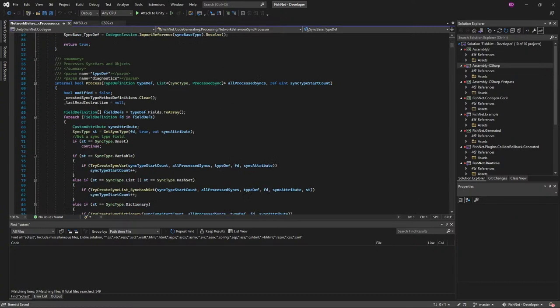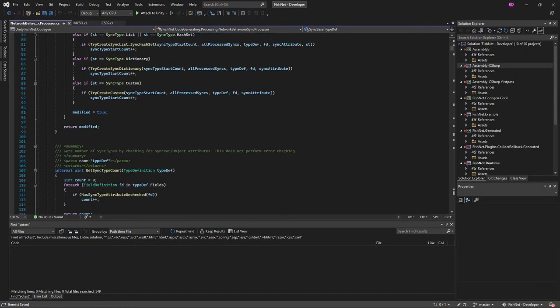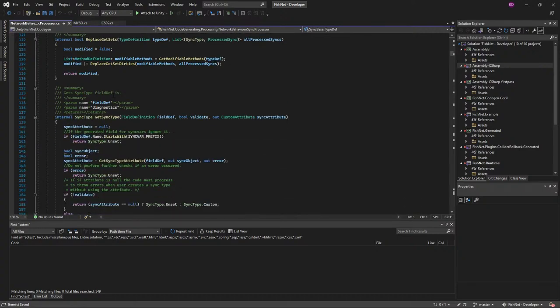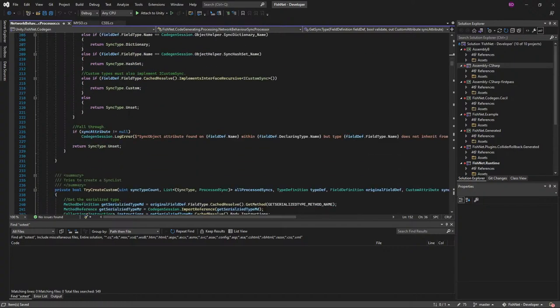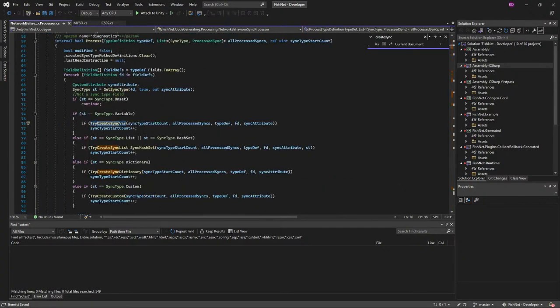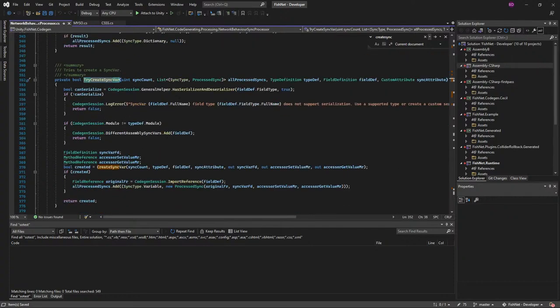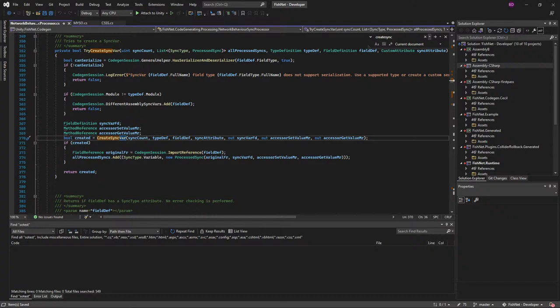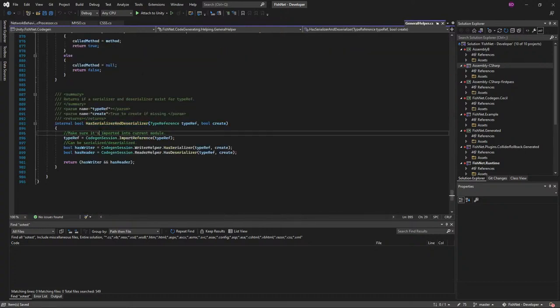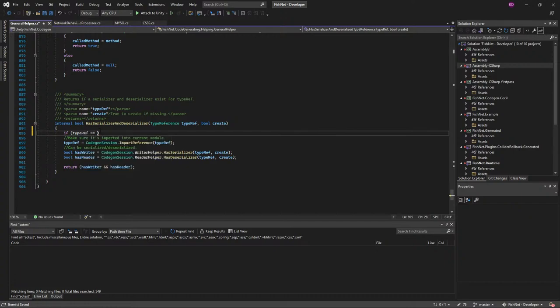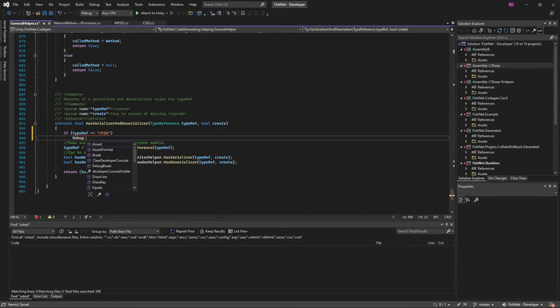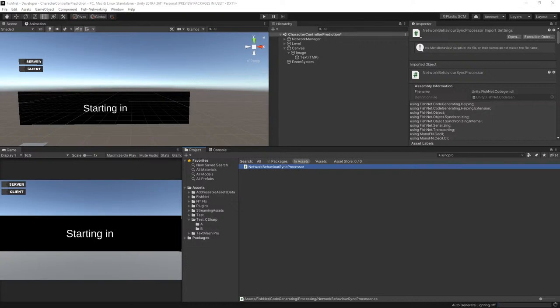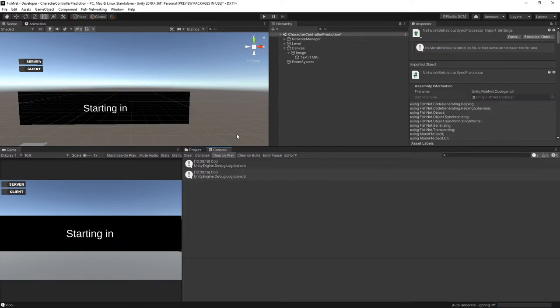This is something I've been slowly organizing the code in, making it neat, things of that nature. It's going to take a while because it's not really a priority, but as I work on it, I make it neater. So I'm looking for create syncvar. And this method here, nope, should actually be this one here. I'm just making sure that it actually is hitting the serializer, which it should be. Yeah. All right, so it's hitting the serializer.